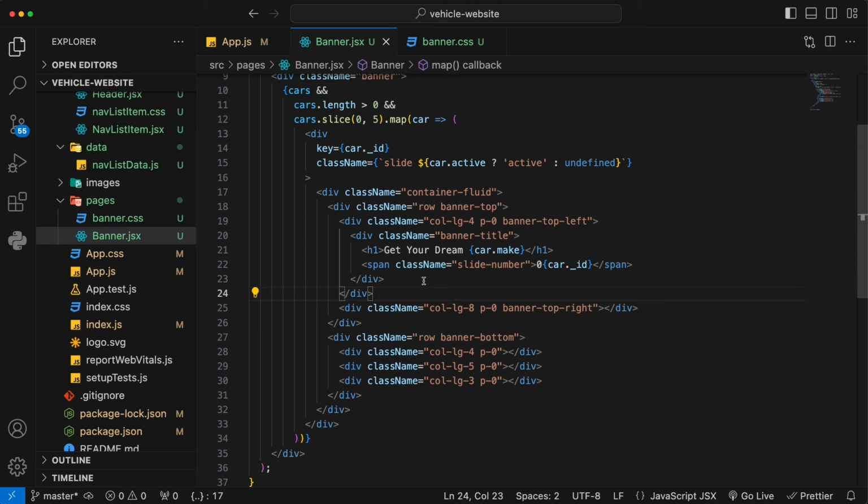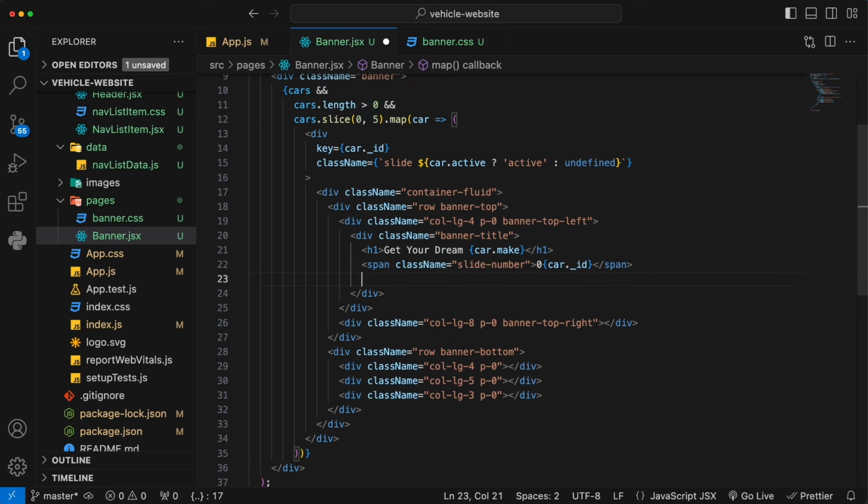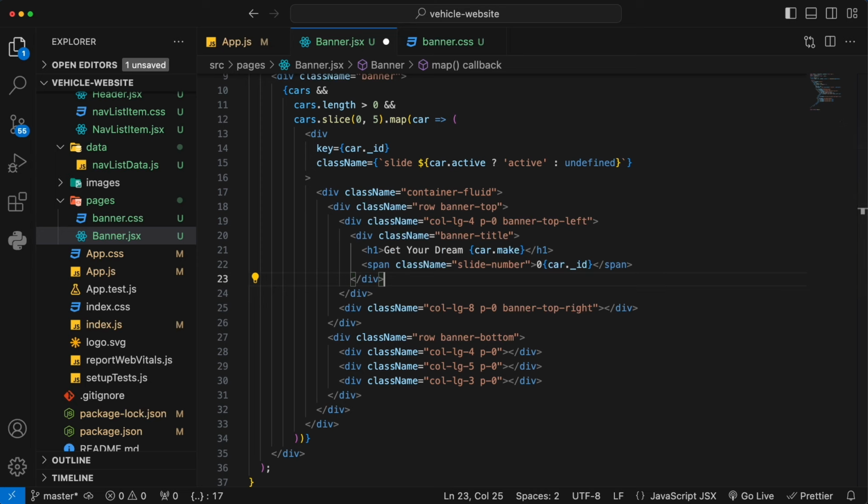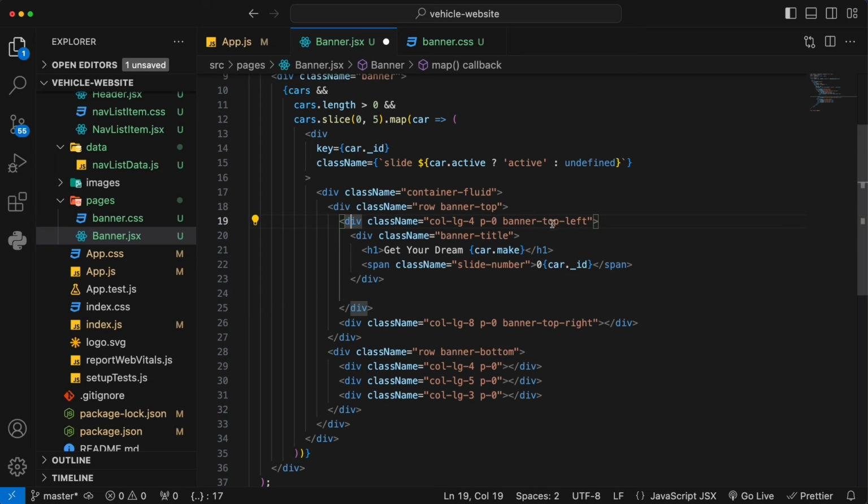And on the next one, what we're going to do is a magical thing. Not the title area actually, the one just below the title. Over here, in the banner top left section, after the title, we're going to have to build a slide switch button. So the user must have something to click on to trigger all of those slide switching events. So we're going to build a button over here, and whenever the user clicks on it, we will see all the animations going on. This is the soul part, the crucial part of the entire banner page. That'll make the banner page alive.